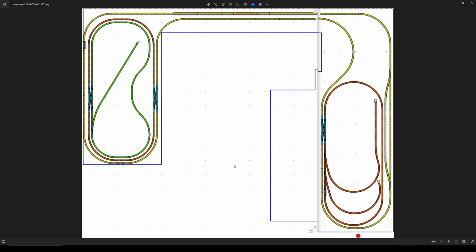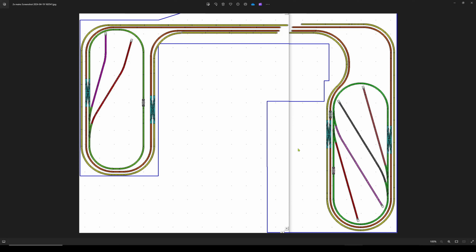I've done a lot of planning for that final layout. You can see it here. It's pretty much similar to what I have now. I do change the position of a few things. And obviously, the orange becomes a full second main. And again, I do plan on adding buildings, industries, to these turnouts at some point.